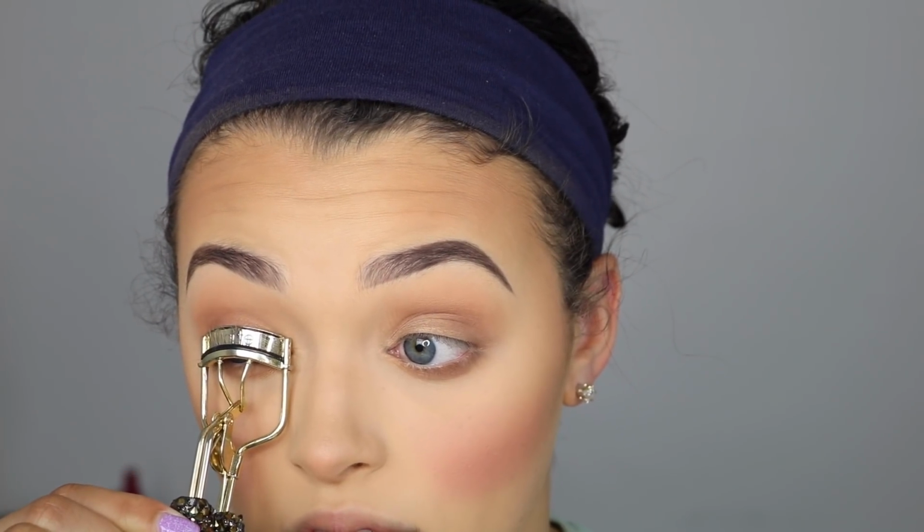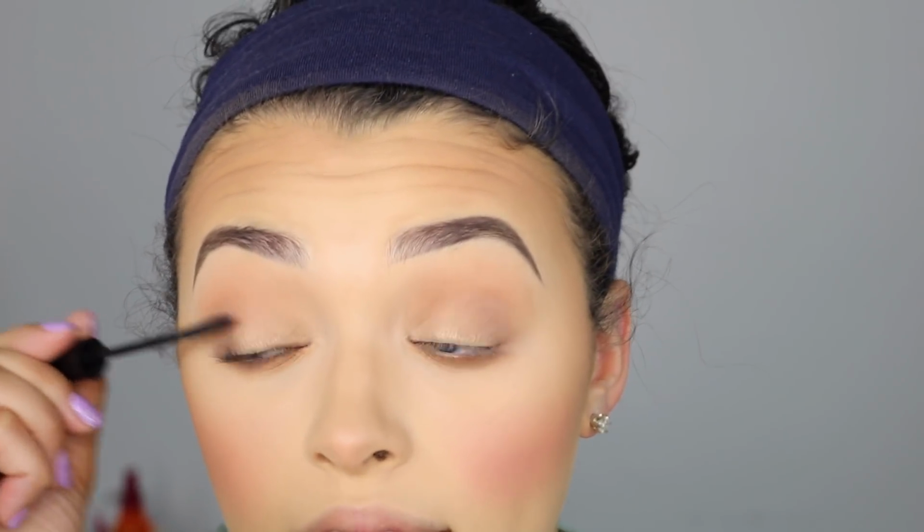I don't want to do eyeliner, so I'm just going to do a coat of mascara and my Studio Effects Wispies from Ardell. And then take my L'Oreal Telescopic mascara.